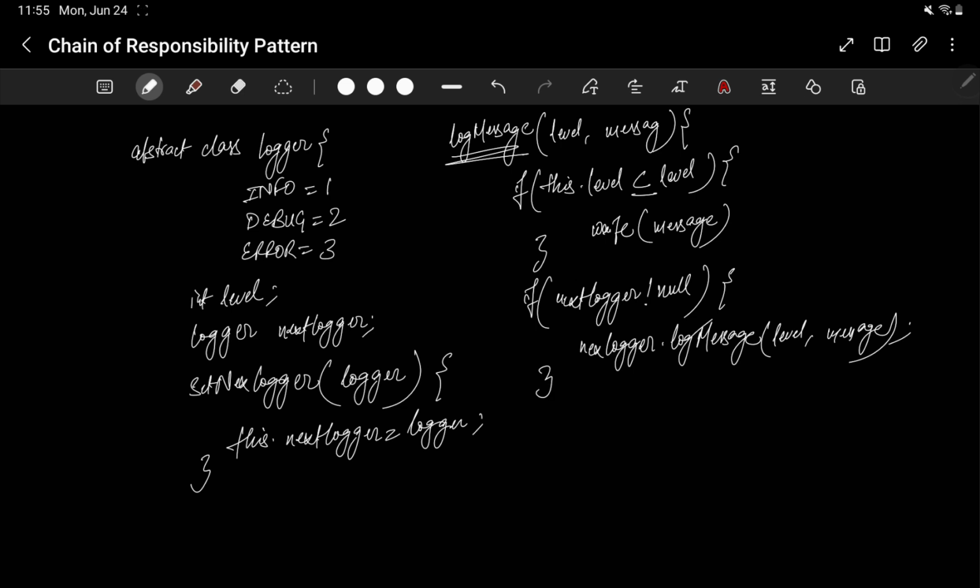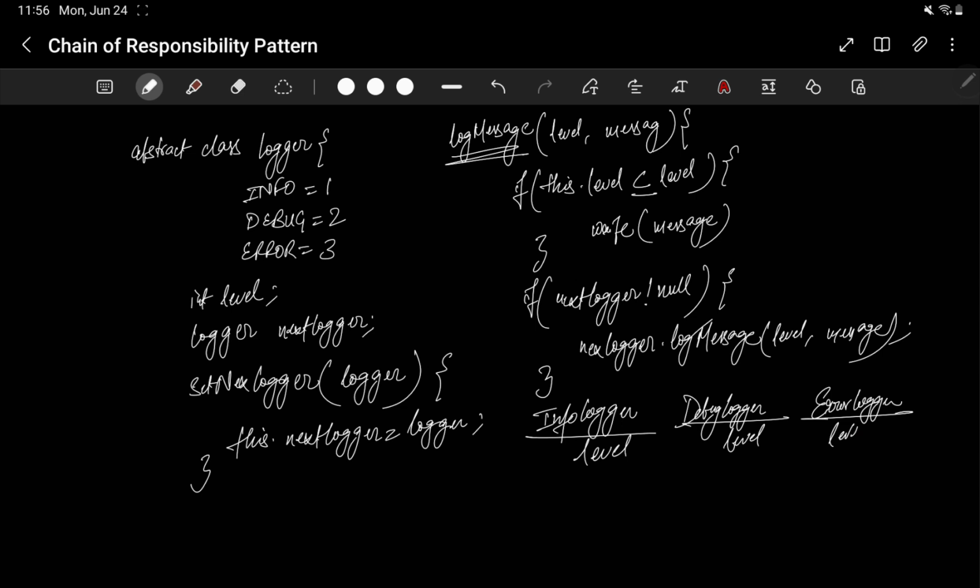So this is it. Now we will have different classes for each logger. We will have an info logger class, a debug logger class, and an error logger class. Each of these will have just their constructors, and the constructor will just set the level in each of these.